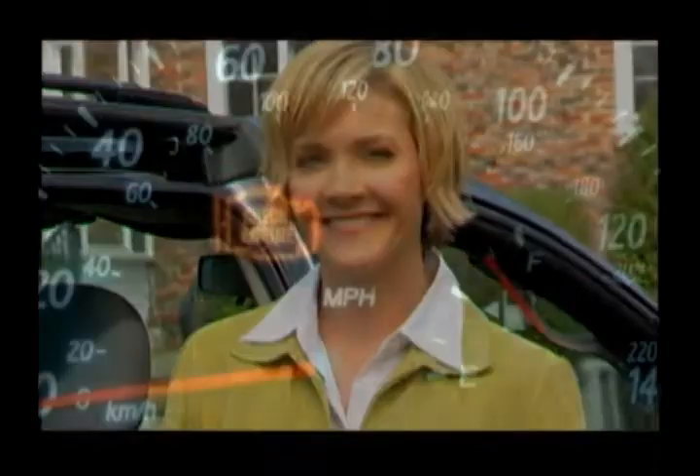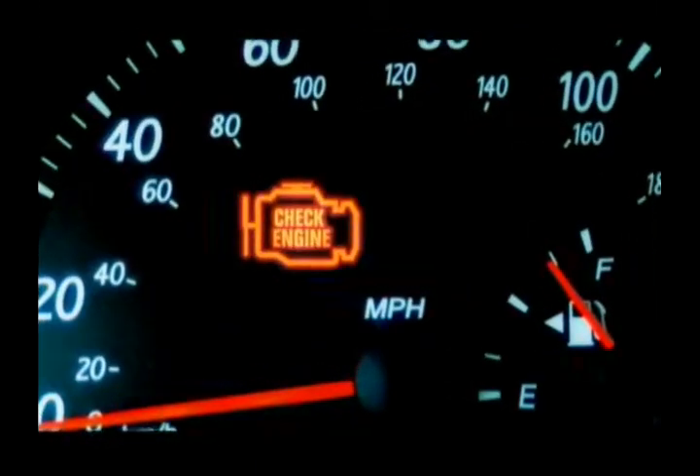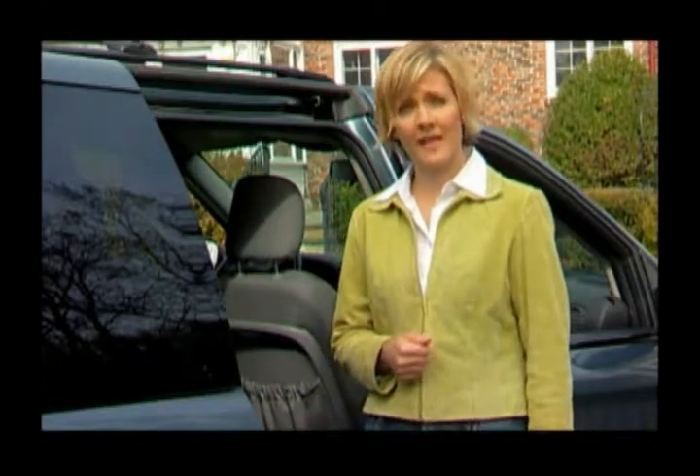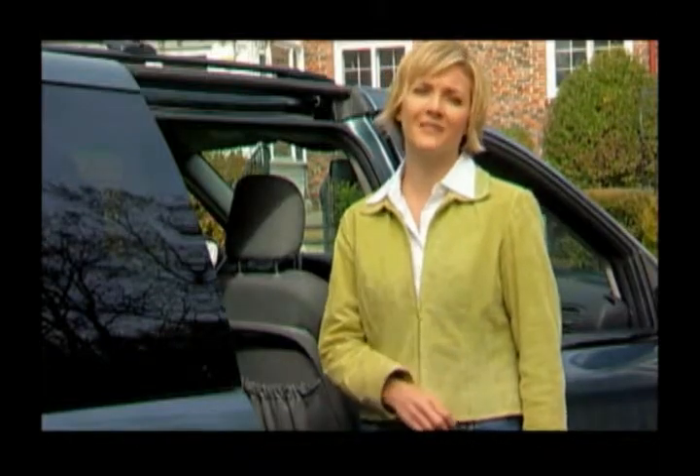I remember when I was a kid, my dad would take the family car in for a tune-up to be sure everything was operating safely and efficiently. So last week I paid a visit to our vehicle service professional. My check engine light had just come on, so I asked him to look things over and tune it up — determine what's wrong with my van and make sure that it's in excellent condition for the trip.